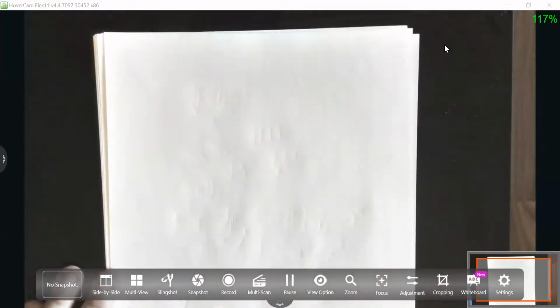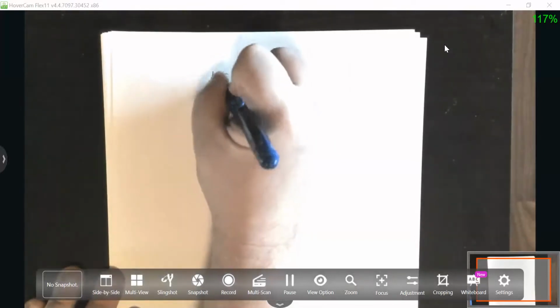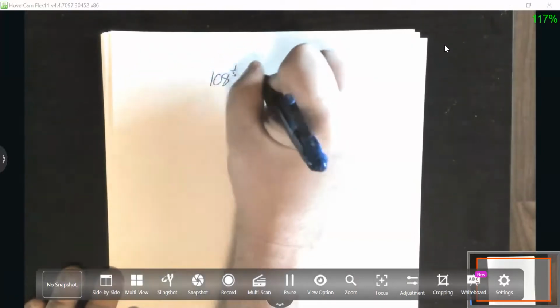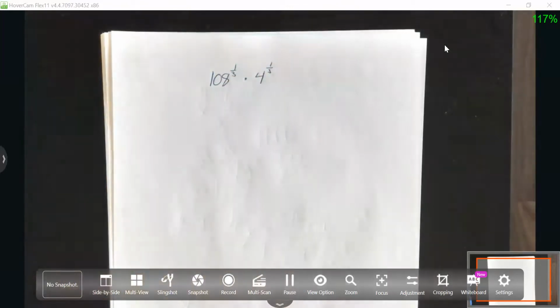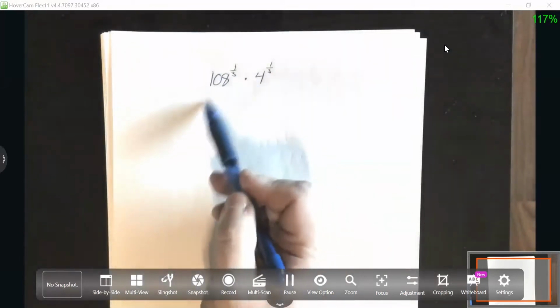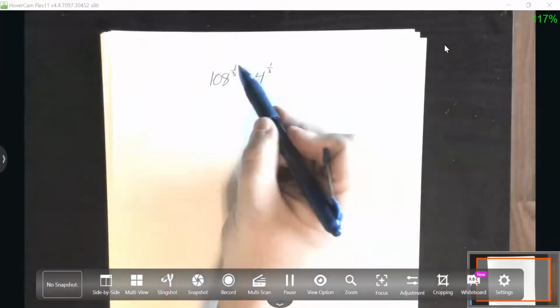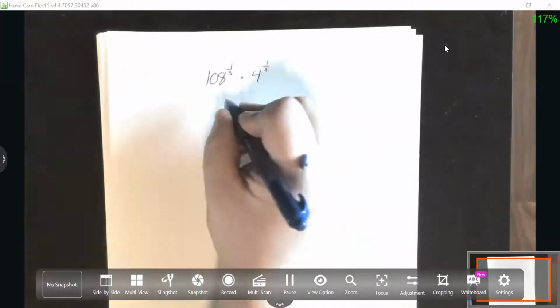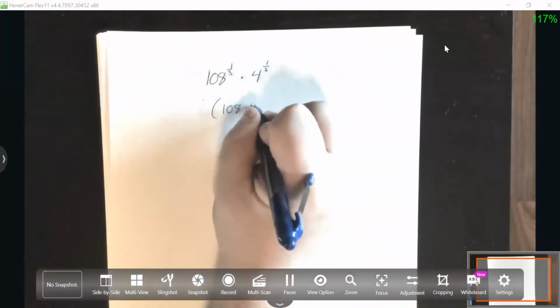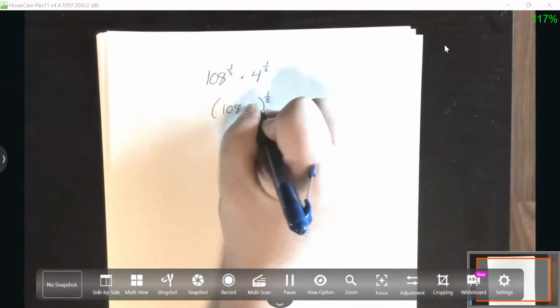All right, so let's look at some examples and kind of review some of the old exponent rules. So let's say we have 108 to the 1/3 power times 4 to the 1/3 power. Just like when we talked about the exponent rules, the hardest part people have with it is there's not necessarily a right way to do it. You can manipulate this a whole bunch of different ways. We could immediately break it down and then recombine them. I find in general, it's going to be shorter and a little bit easier if we try to put everything together, especially if they're already matching exponents. So I can write this as 108 times 4, all to the 1/3 power.